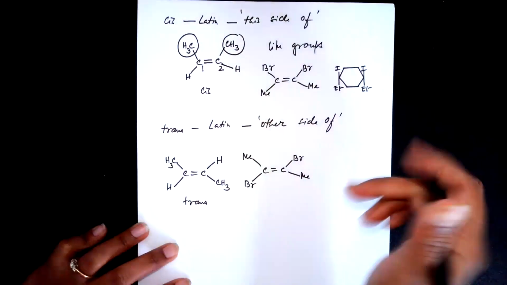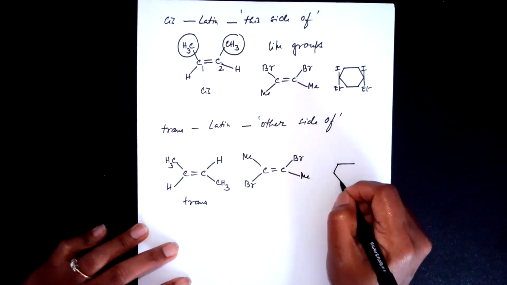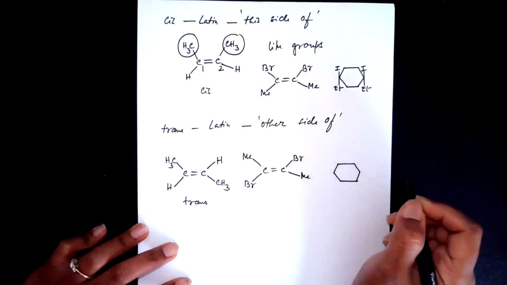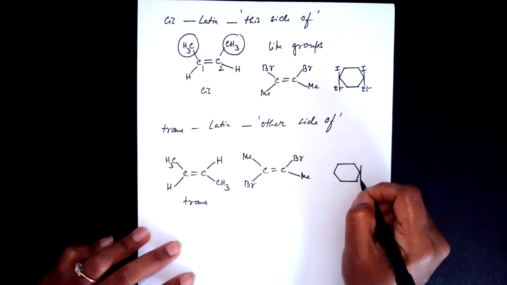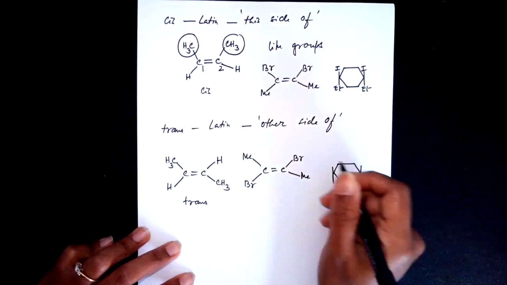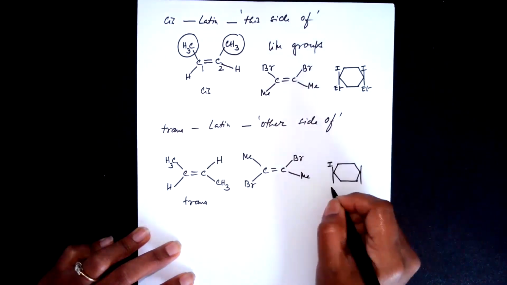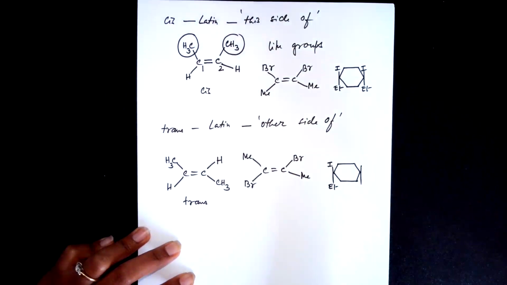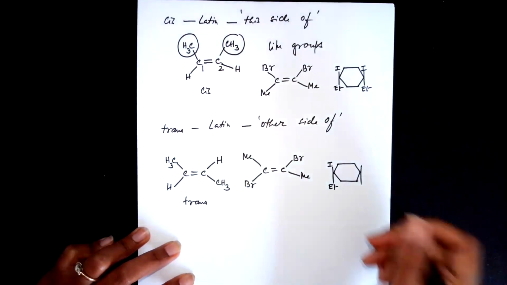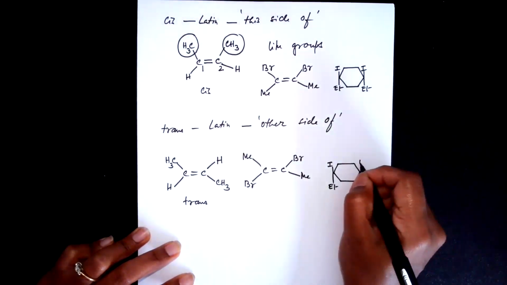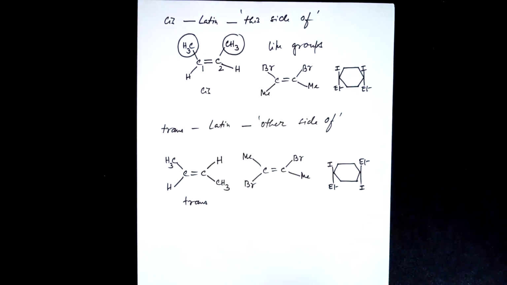If I want to draw the ring version of things, I would draw the ring as it is. And then 2 bonds here, 2 bonds here. I this time wish to keep this iodine and ethyl as I drew it the first time. Since it's the trans form, iodine should be here, ethyl should be here on the other carbon. So this is cis-trans type of naming for these kind of alkenes.